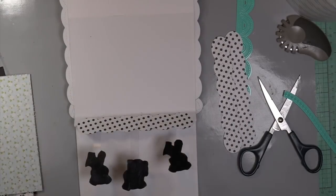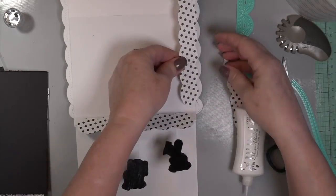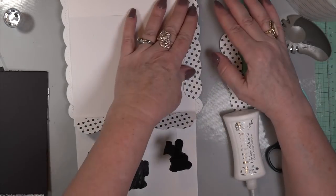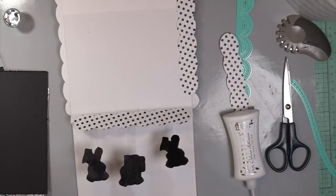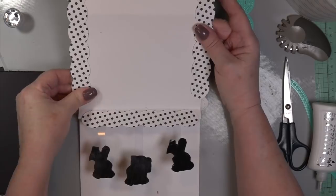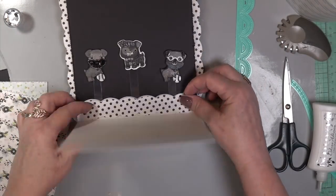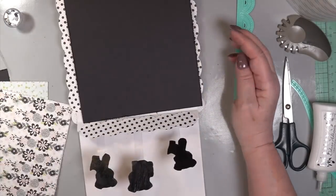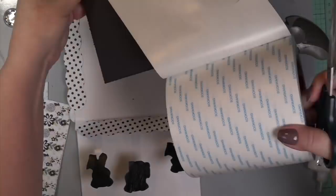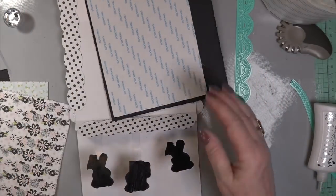So now I picked out the papers I wanted out of that paper pack. Is that gorgeous or what? I'm going to cover the backs of the front scallop here. Easy to do. I just cut all of these out with the Teflon. Beautiful dyes. Look at the colors of the teal dyes. You have the pink and the teal with the new release. Yumminess.